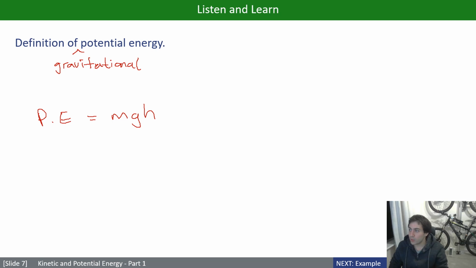The reason why we don't have two terms, one minus the other, is because by default we tend to say that wherever an object started at, it had 0, and then whatever it changed to, which we call the h, is the change in height, which could be positive or negative, that is its new potential energy.